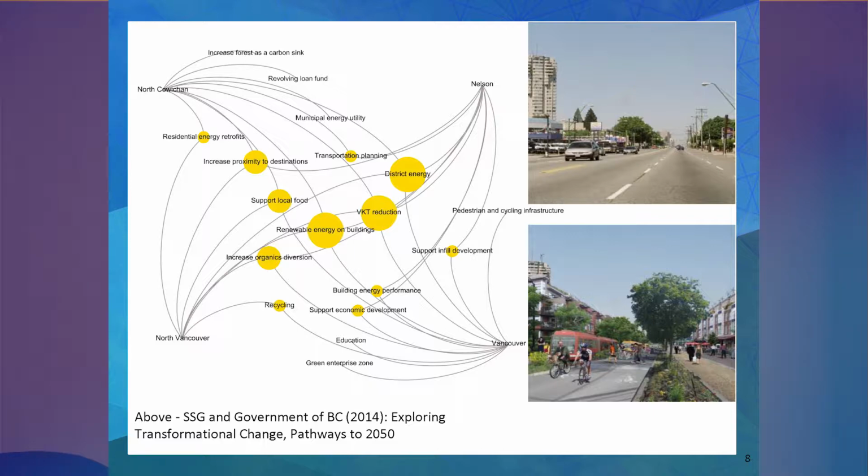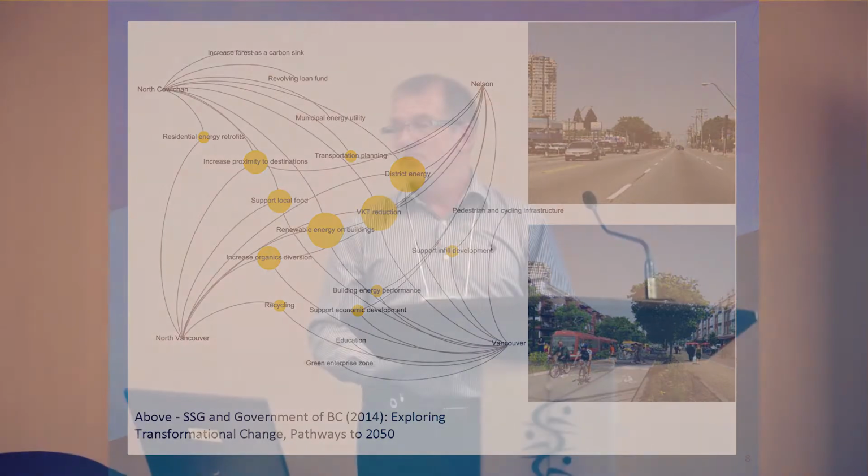This is a quick example of. I was just wondering, on those little dots, because I couldn't see them, does that mean the amount of GHGs that action was identified with in their action plan? No, excellent question, but no, it's just the number of interconnections between those 4 communities. So how those 4 communities had a lot to say about district energy as part of their solutions to meeting their long-term 2040, 2050 objectives.